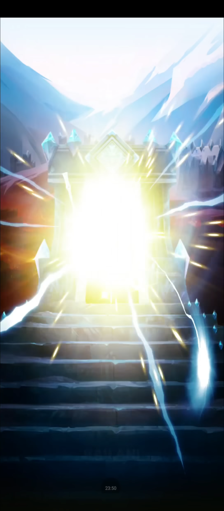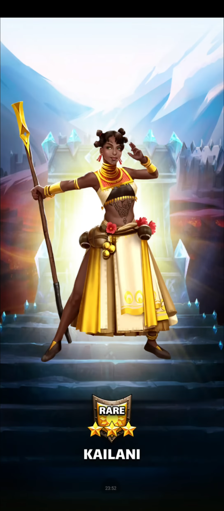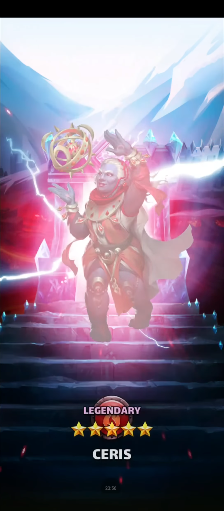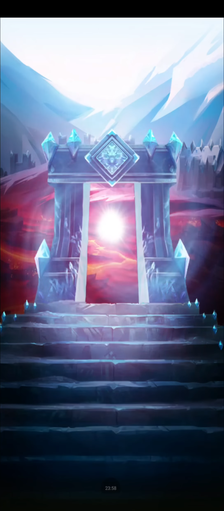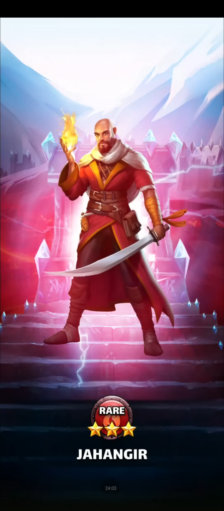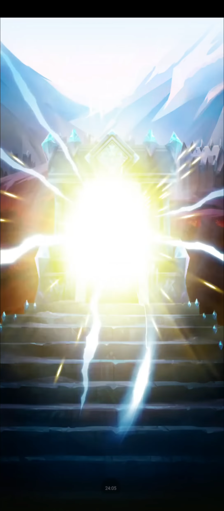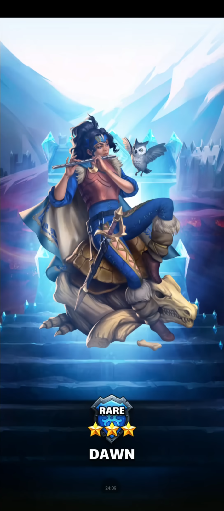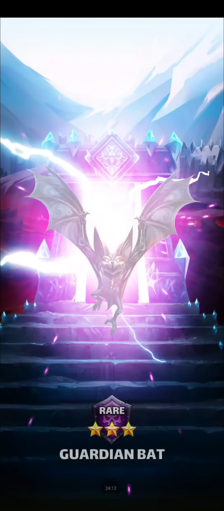First up is 3-star Hawkmoon, another 3-star with Kalani from Season 1. We're on a string of Season 1 heroes. We got Ceres. Oh my god, we got legendary hero Ceres. That's the one I would have liked over anybody, and I've got plenty of rings. That is awesome. I am very happy right now. Let's see if we can get anything else as we get a couple other 3 stars.